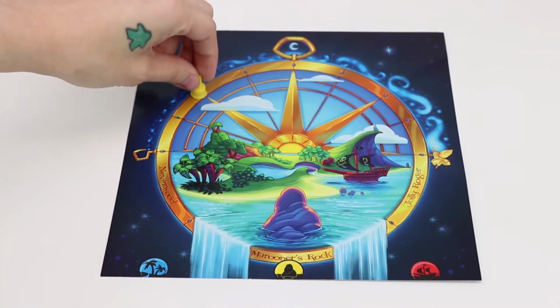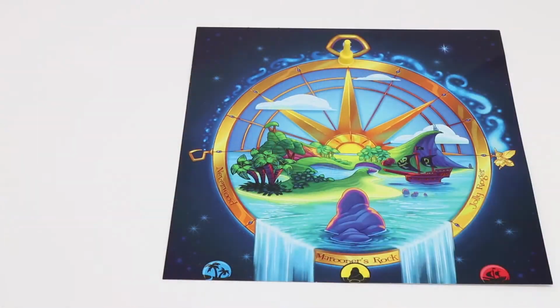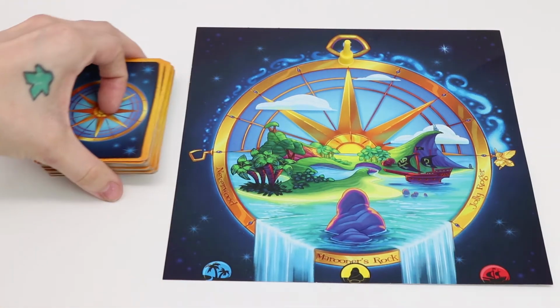The Neverland board is placed in the middle of the play area, and the final version will have a dial to track belief on the top. But for this review copy, we're using a token to track the amount of belief left in Neverland. Place the marker in the center position of the belief track. Shuffle the rescue deck and place it next to the Neverland board. You're now ready to play.